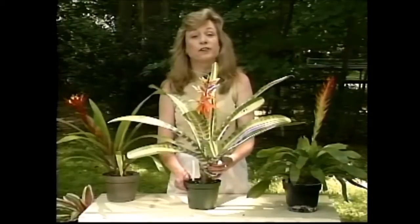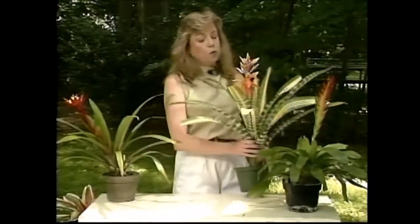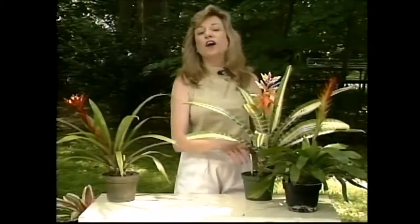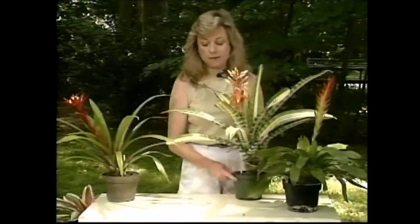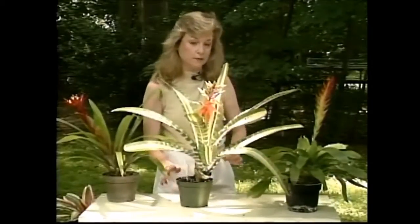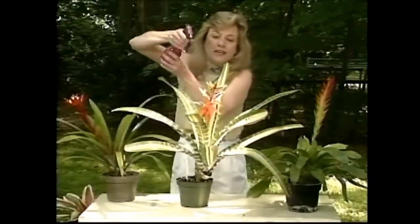They'll be a striking display in your home. When you have friends over they'll definitely notice these plants. One other thing you can do if you want to fuss with them a little more — if you have some extra time — they love to be misted. This is an option, but they'll love it if you do it, and you just spray them like this.